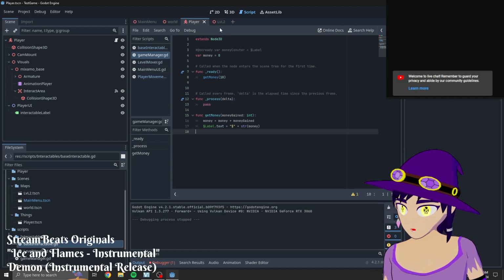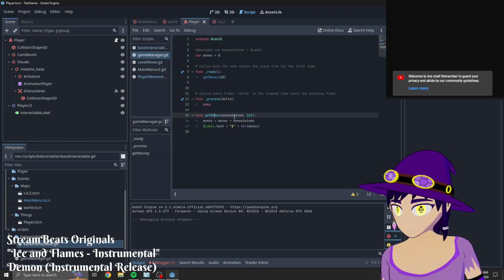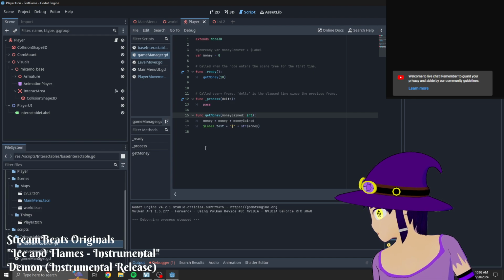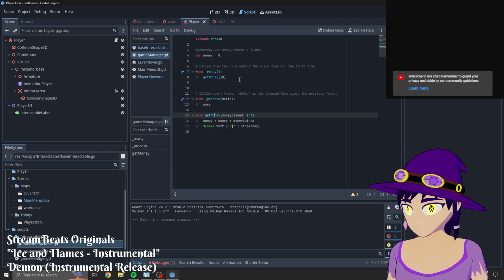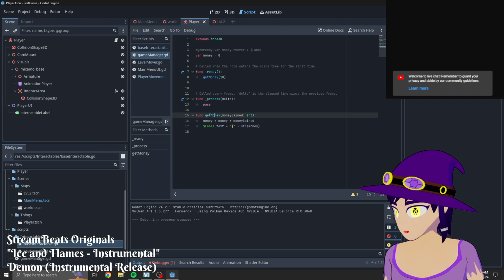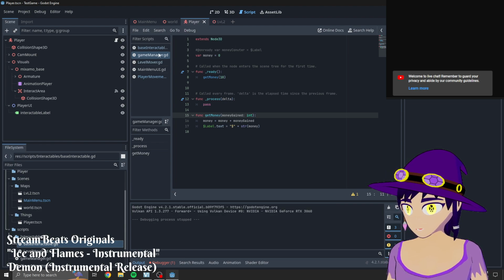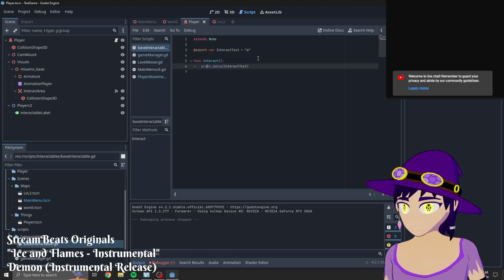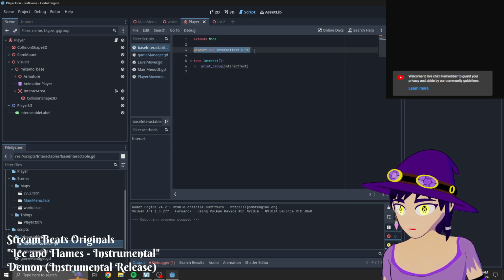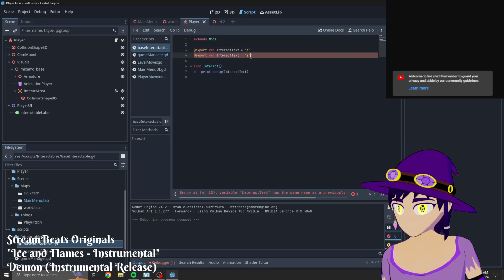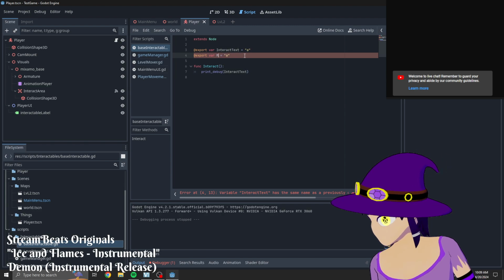So how do I want to do this? Because there's multiple ways we could do this. We could just make it so that our interactable gets the game manager when it needs it. But one thing we could do, actually, we could do export var the manager.